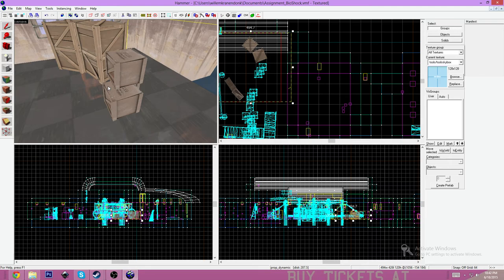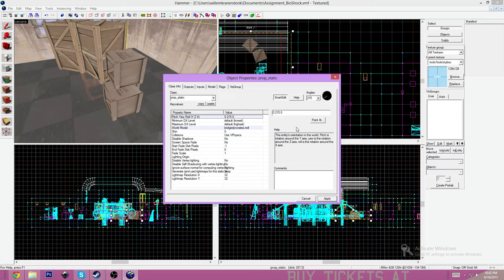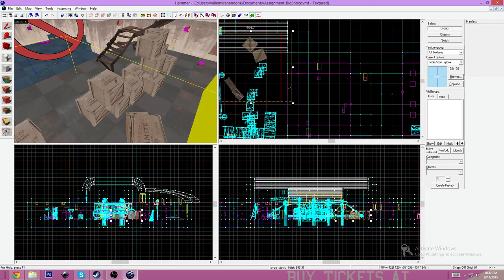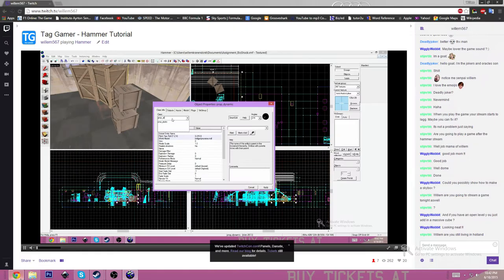And I need to double click. Prop static, that's probably why. I'm going to check this, because what would happen is you would actually go through all of this. So let's see what happens. I can show you my map if you want.